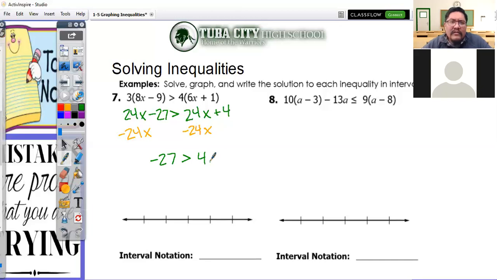So how do we determine whether it is all real numbers or no solution? So the rule is the same. Check the equation, or in this case, the inequality. Is it true? If it is true, then it shall be all real numbers. If it is false, then it is no solution. So is negative 24 greater than 4? And this is a big false. It's not true. So that would mean this is no solution.